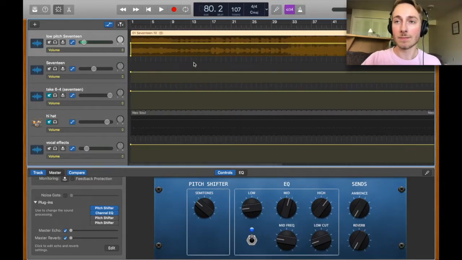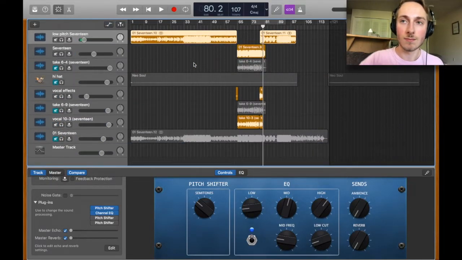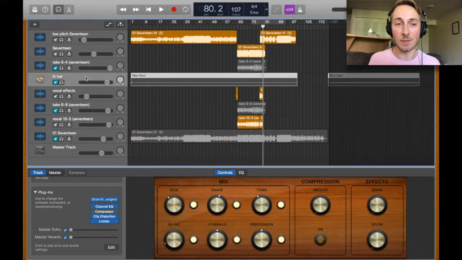But that's how I bypass SoundCloud's copyright system. To be honest with you, I thought SoundCloud was going to be very stupid, and I tried this. I highlighted this track right here. It's a hi-hat. And on the beats 1 and 3, I just had a cymbal hit. I thought SoundCloud would be stupid enough to where it didn't recognize the song because there was a hi-hat in there that wasn't in there before. You know what I mean? So that obviously didn't work.